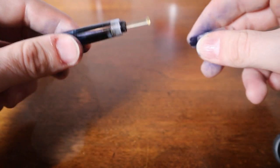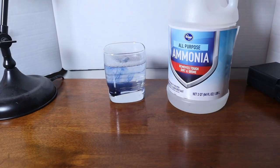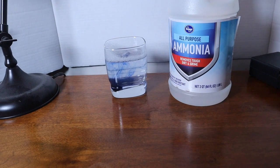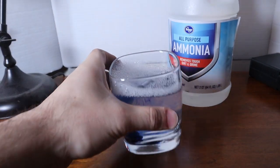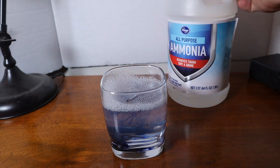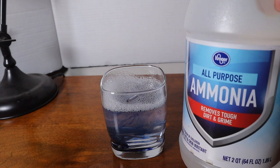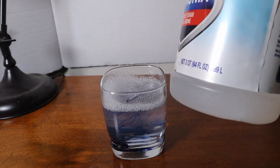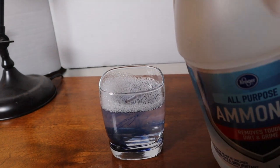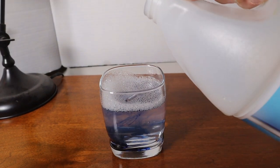And so what's left here. And let me show you what I'm throwing this into real quick. And I did this for a reason. Boom. So this is just a little bit of soapy water, cold soapy water. And I just want to show you, I mean, this is not a scientific method, but I just want to show you this clear, scentless ammonia, how much I really use in this just to kind of help get at the ink.